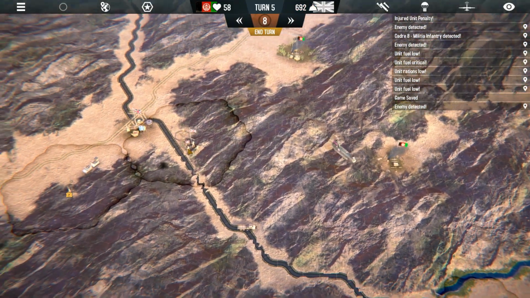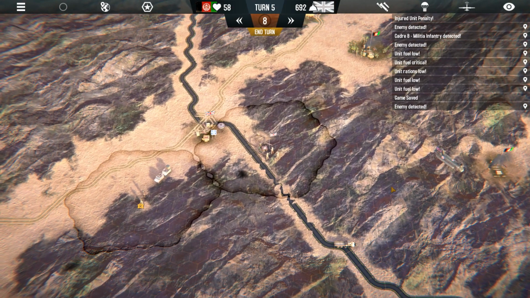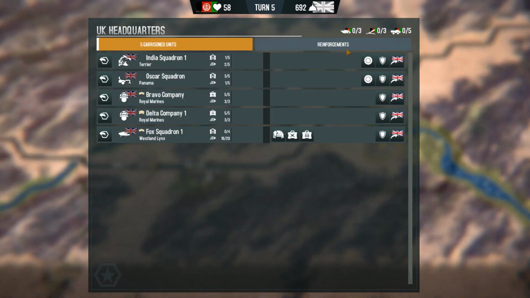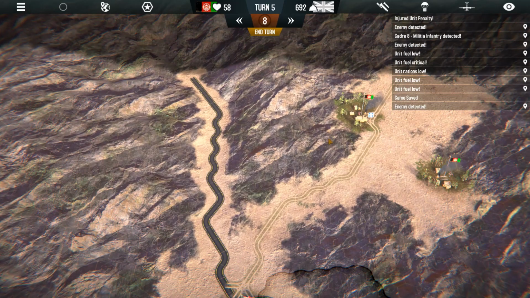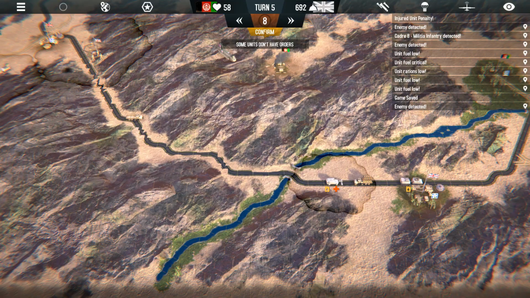We'll of course still be attacked by Taliban units because they don't care about these things, but at least we are making some progress. You guys are all fine. The supply truck, I think still it's worthwhile to keep it around and not immediately resupply, but all in all I think we are good. Of course we now have 2 damaged units and that's not great. We could not buy some more reinforcements, so that's a little bit unfortunate, but I think we will be in a better position probably next turn. So let's end our turn.